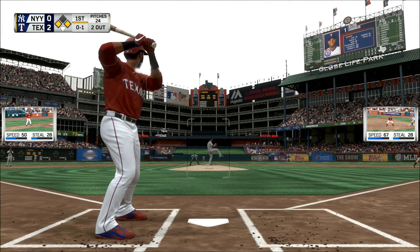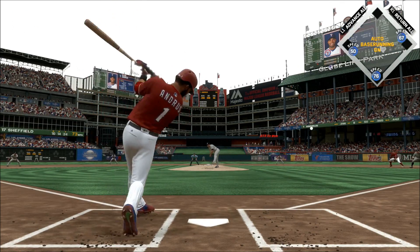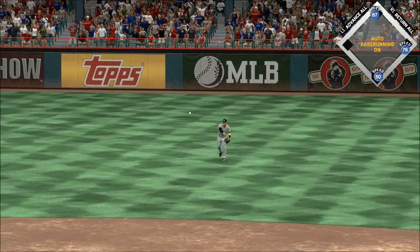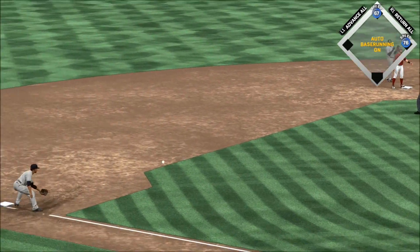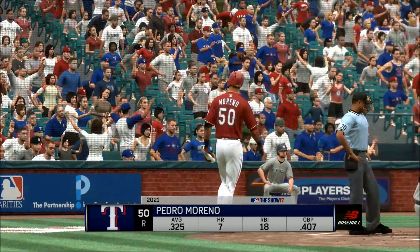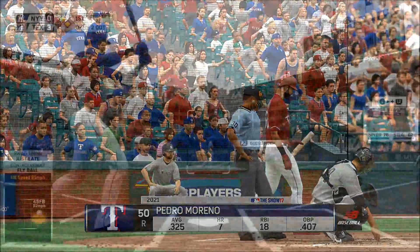It'll probably limit how deep he goes into this game. Takes this the other way to right — and that's by him into right field for a base hit, and that'll bring home run number three. It's now a three-nothing cushion. That base hit was his 800th RBI of his career.